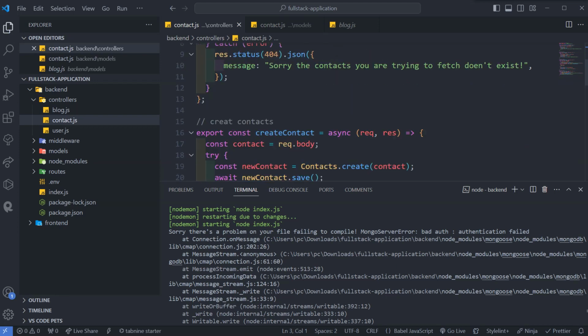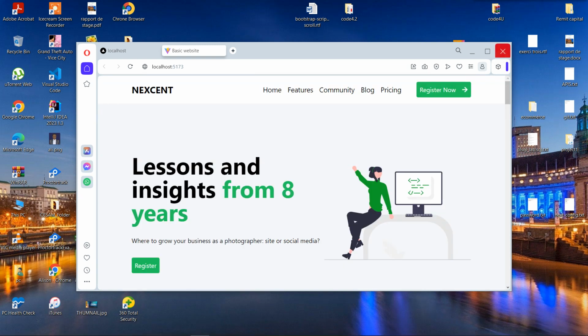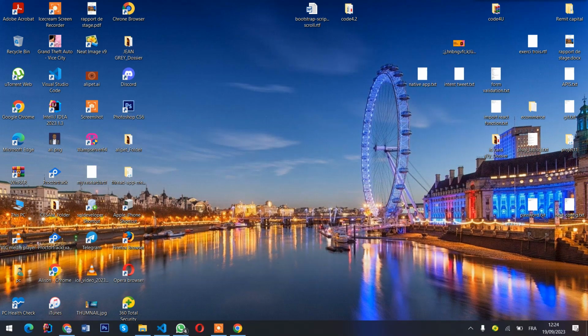Now we are going to deal with the authentication here. We're talking about this one here. They say it's not correct. The authentication means the password. So let's go and get it, so that we will come back again. Hit this one.